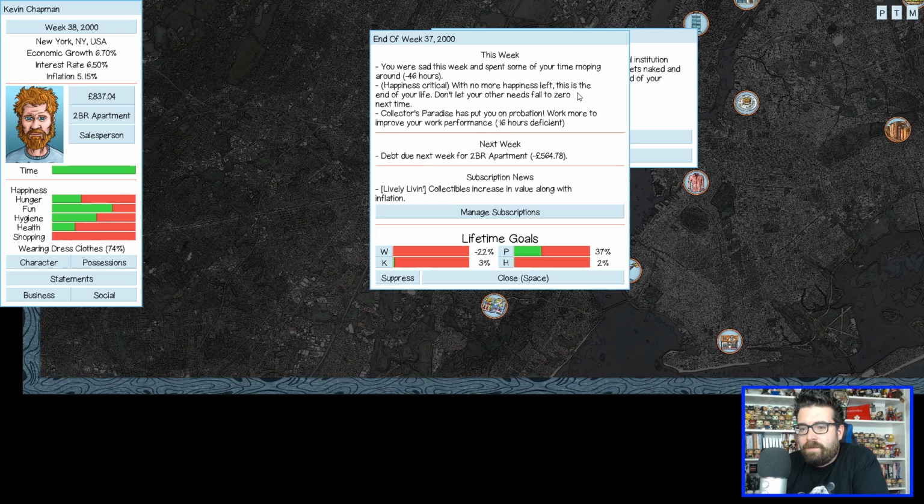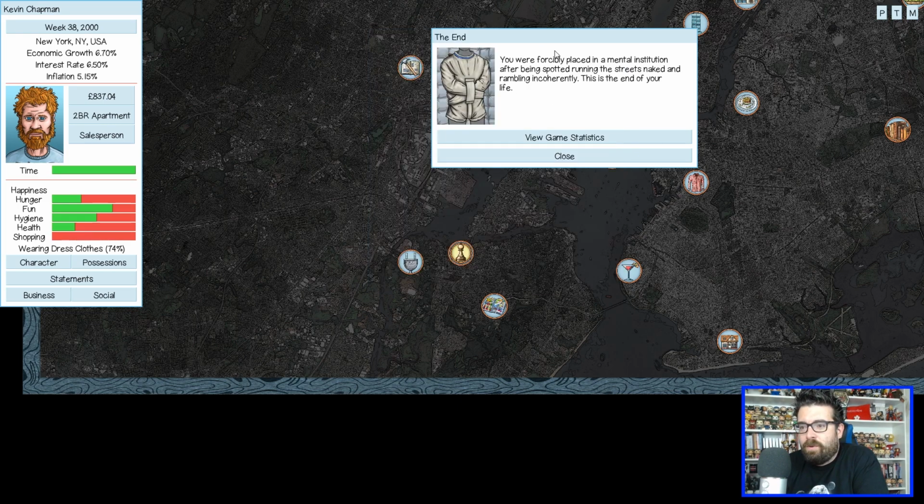With no more happiness left, this is the end of your life. Don't let your other needs fall to zero next time. So we've just lost, have we? Have we just game overed? Just because you were forcibly placed in a mental institution after being spotted running the streets naked and rambling incoherently. This is the end of your life.